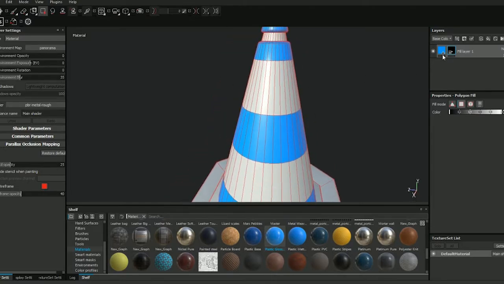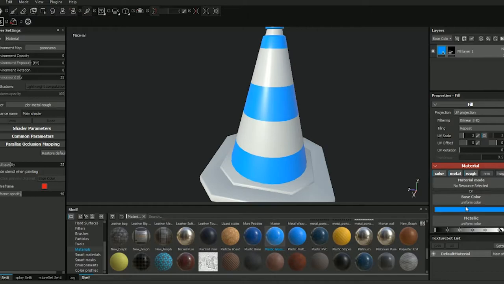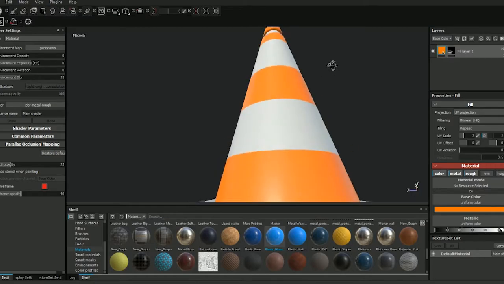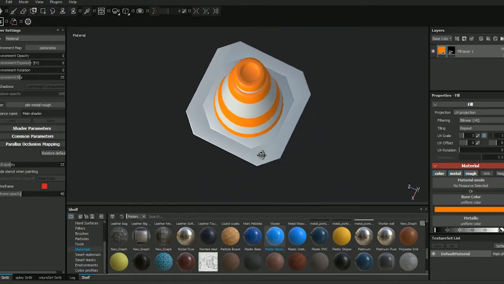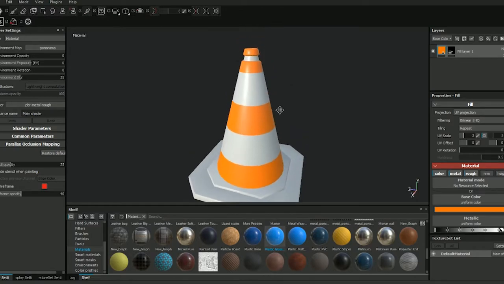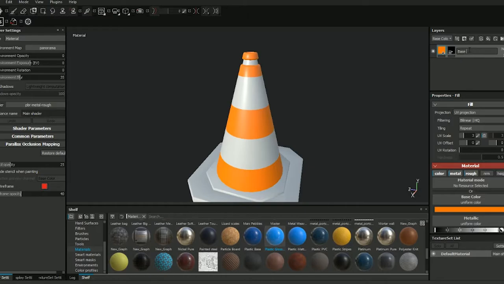Now let's focus on the color. So we want a nice orange. Let's go ahead and go on here and see if we can get a good orange going on. Like that. Oh, that actually looks really good. I like that a lot. Perfect. So we're going to go ahead and save that. And up here, if you double click, you can just rename it. So we're going to call it base color, just to stay a little more organized.